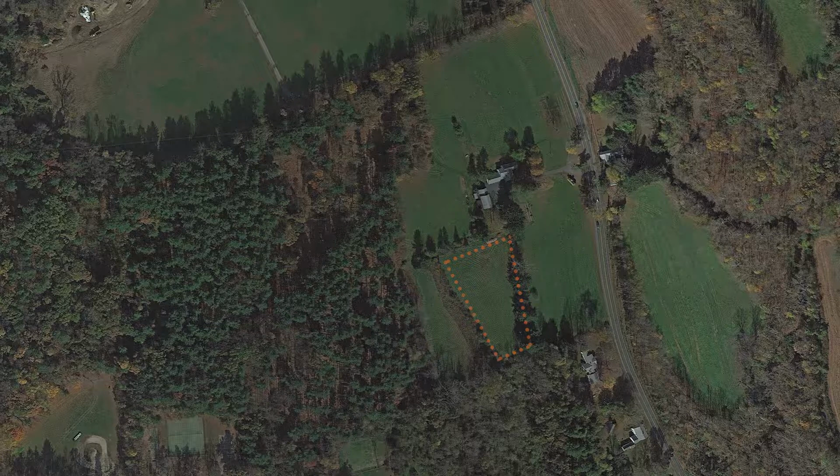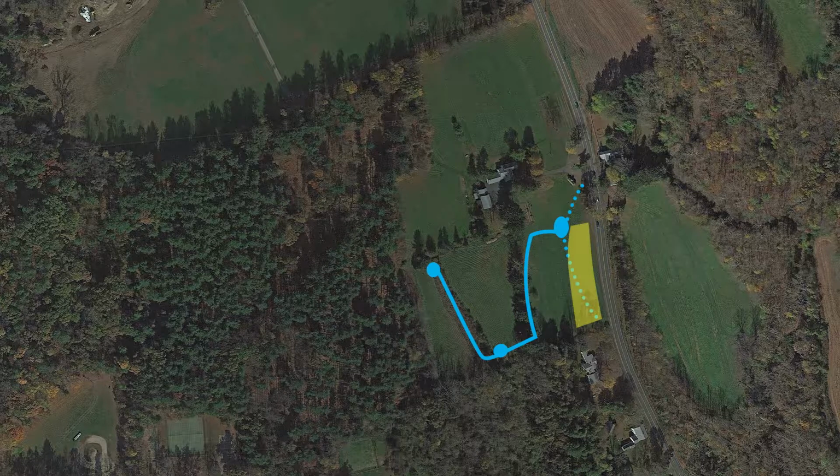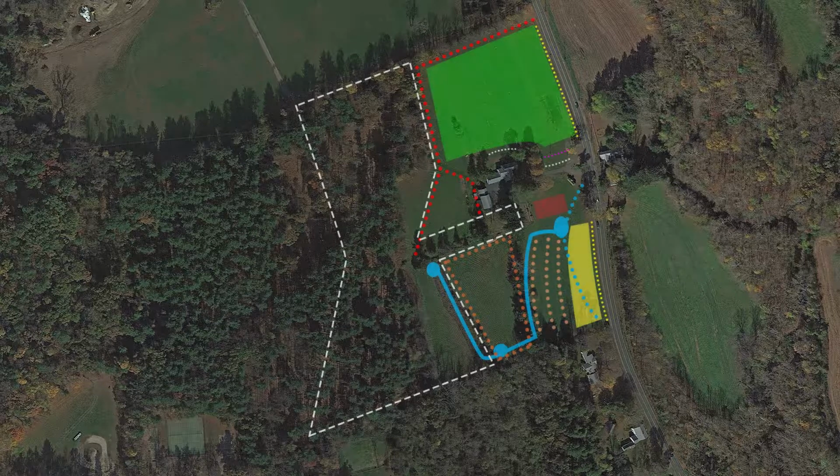Connected with these plans is an exciting set of water management installations, which would guide excess water from the wet areas in the silvopasture unit to a series of storage ponds that will serve the new market garden. Add to this an increased livestock presence, with access being gained along the edge of the north field and across to the barn and silvopasture area, and the future of Wilhelm Farm looks very exciting.